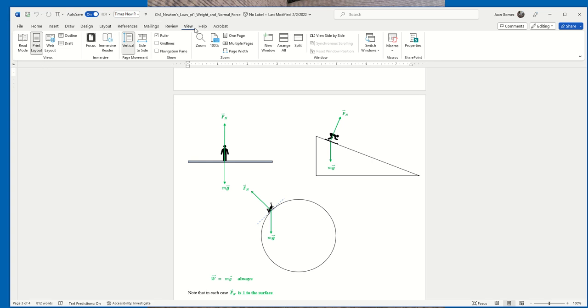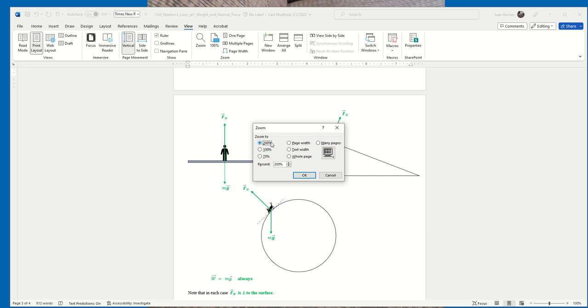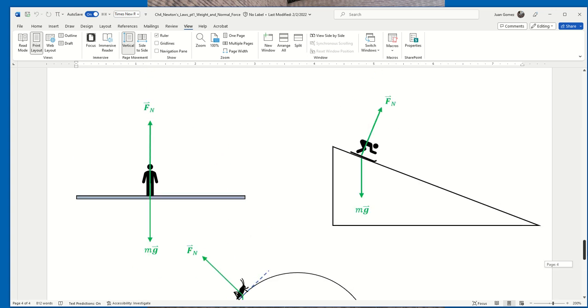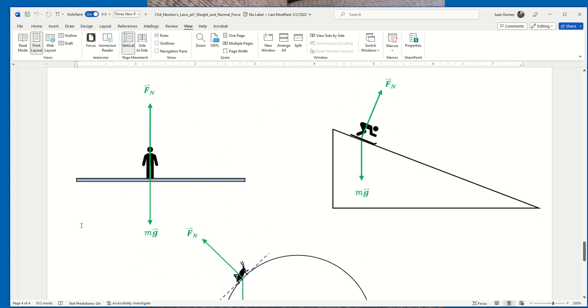Let's look at these three cases. In the first case, there's a person standing on a horizontal surface. You could be standing on the street corner waiting for a bus, or in line at a movie theater, or on the floor in a room just reading a sign. It doesn't matter. The object is physically in contact with this horizontal surface. Ergo, normal force. It's the force of the surface pushing on the object.